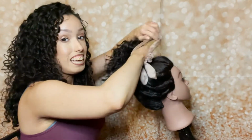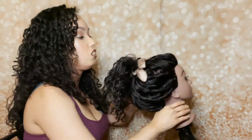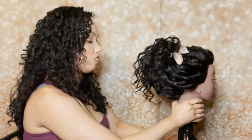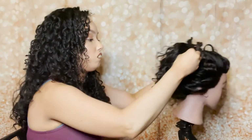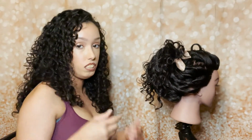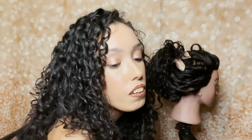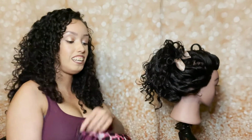I will only take it and wrap it through once. That's how loose you want this ponytail, because you don't want to restrict any of your curls, and you don't want to squish them or anything. Normally my ponytail's like up here. Hers is, I'm in an awkward position, so it's not all the way up here, but you guys get the idea. And I will sleep with my bonnet.